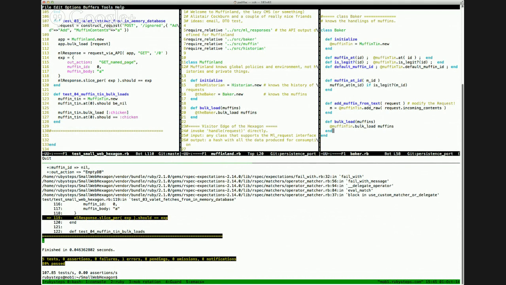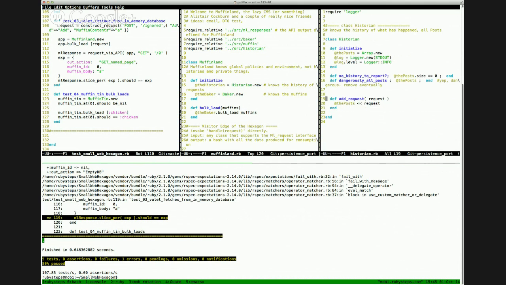Can we look at the historian again? I know we'll make David even unhappier with the chain of things, but what the historian does is it's got the posts. It doesn't have the posts for database access. It has the posts for historical purposes. All it really does is know about it. So far, all the historian does is know the history report. That could be replaced by asking the baker if the muffin tin is empty. Interesting. So we're getting no history, or we're getting the MTDB.